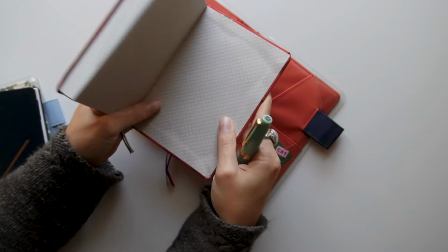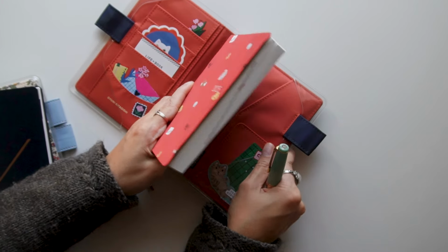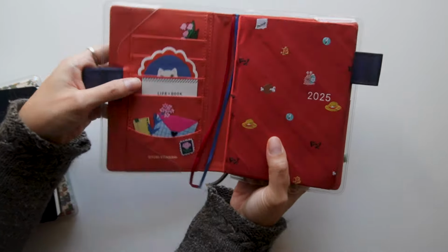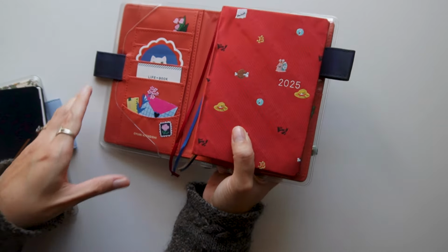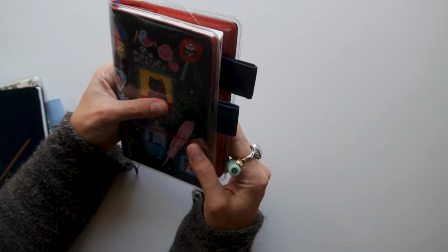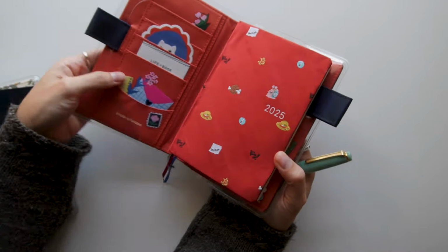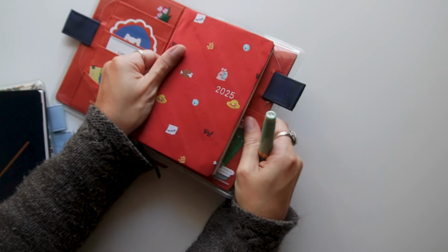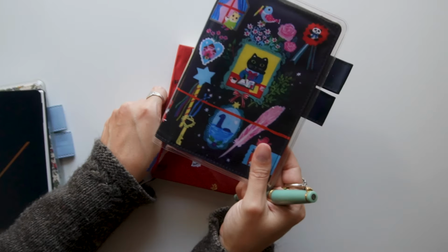As far as the Dawn cover, I honestly think it's also going to be a little bit tight. I thought the red on red might look cute, but actually it works better. Yep. I think because it's a polyester fabric cover, it's not as thick as the pleather. So there's a little bit more room, it seems. So this one is definitely doable. And it closes. So that's also good to know. You could use a bow and tie fabric HON with this one.